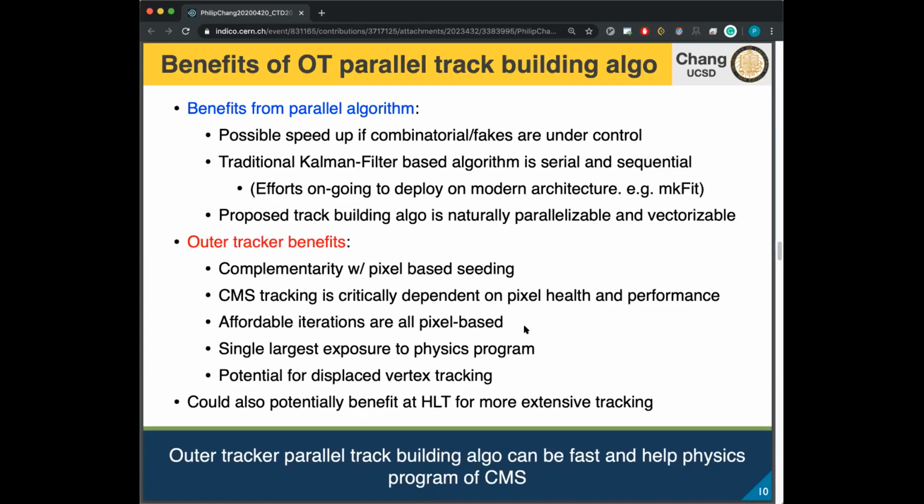If all of these work well, it can also potentially benefit the HLT at the software trigger level, again if the combinatorics and the fake rate are under control. It could be used in the HLT as well for more extensive tracking, for example, targeting displaced tracks as well.